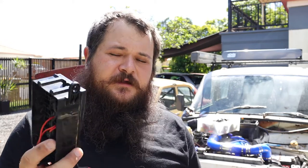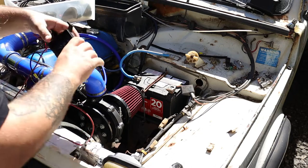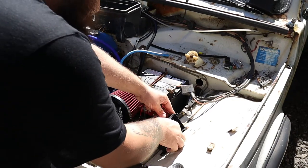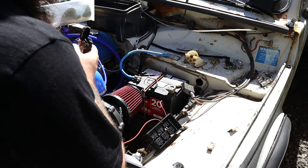But for the time being, I'm going to use this. I've ordered two more, but it takes time to get here. I did want to put this inside the car, but there's nowhere with room that either won't look bad or won't be accessible, so it'll be going in the engine bay, unfortunately, but it should be right. For the time being, I'll wire this up, and then when the new one gets here, I'll just switch him over. Let's finish it off. The wiring diagram for the fuel pump is the same as if you were wiring in any other accessory. The only difference is the addition of a small module that shuts off fuel in the event of a crash, which I haven't bought yet.